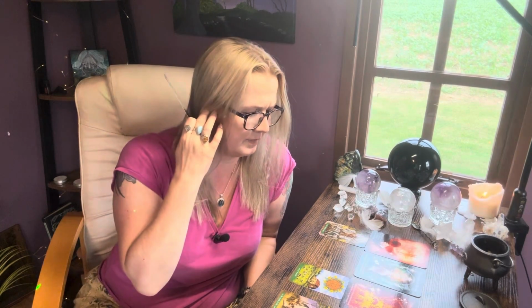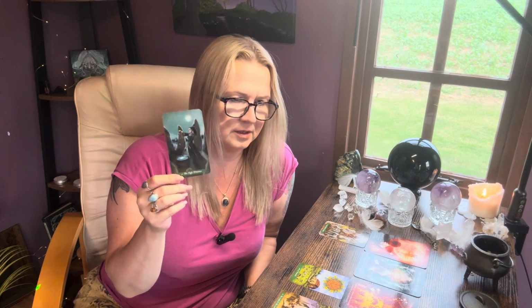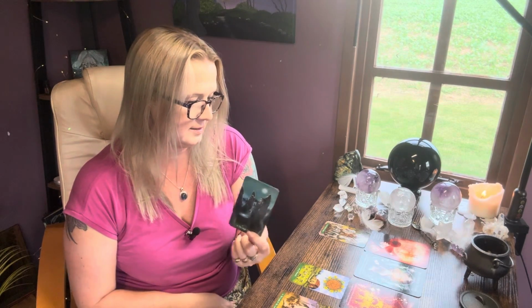She sees the beginning, the middle, and the end of every single situation. She is clued up. She knows exactly everything, all of it. There's nothing hidden from her, which then makes transformation astronomical, doesn't it? Because there are no limits with her. The sky is the limit. Whatever you want to conjure up is what can be achieved with the High Priestess.